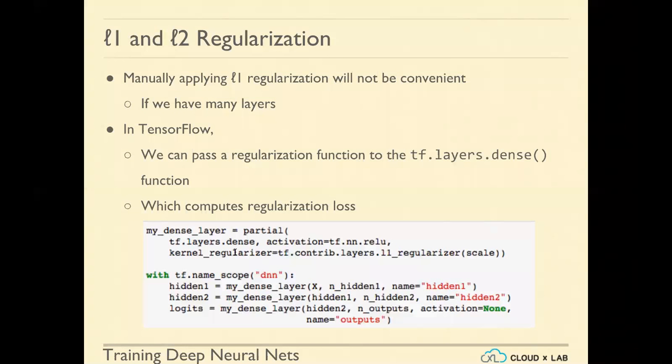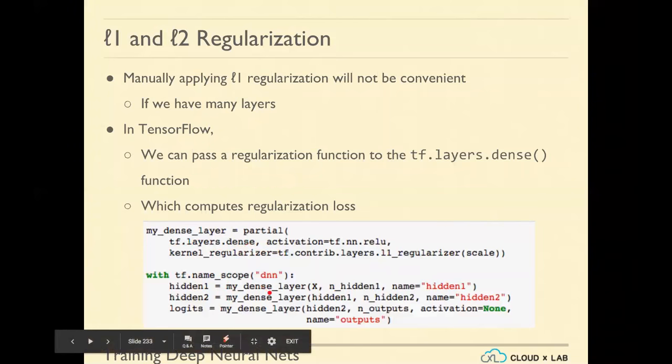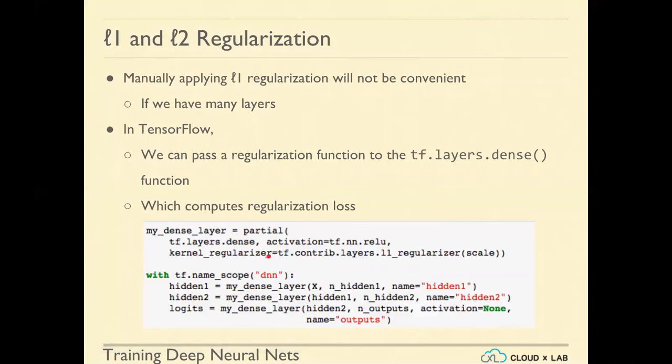All right, that's called regularization. So in TensorFlow, we can pass a regularization function to tf.layers.dense, and then instead of creating the loss the way we did earlier, we are just using this regularizer, because you might have multiple layers, and every time you have to create the loss function, you will have to consider those regularizers. So instead of that, the function called dense has an argument for a regularizer. So here we could just pass the argument.